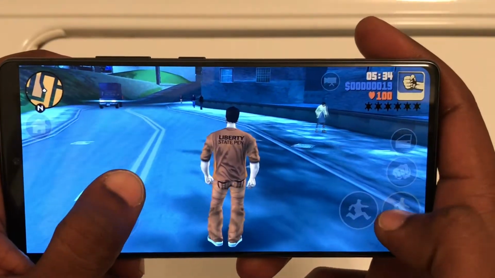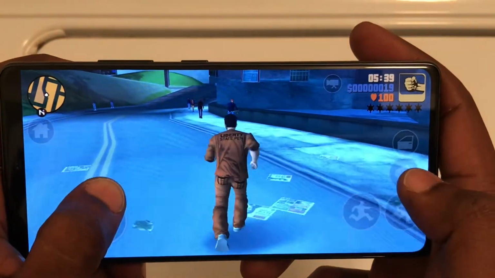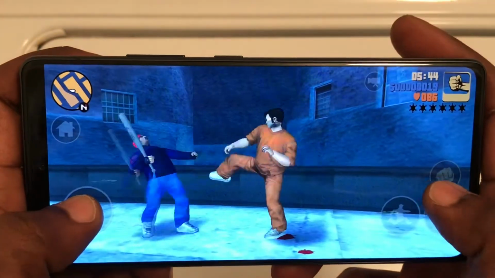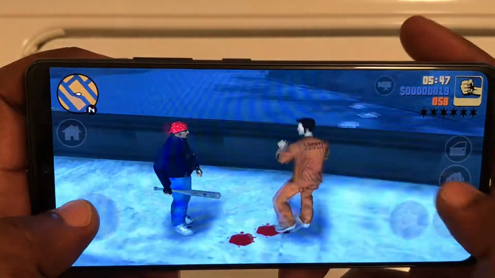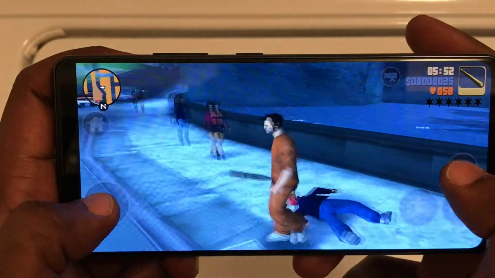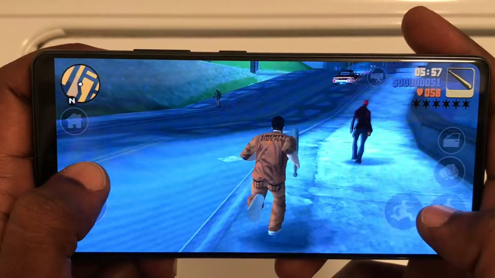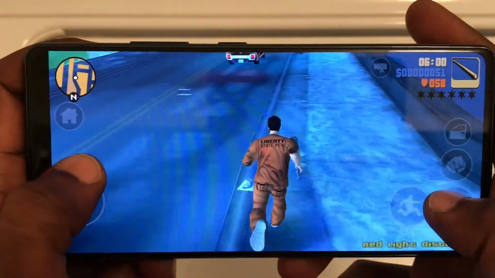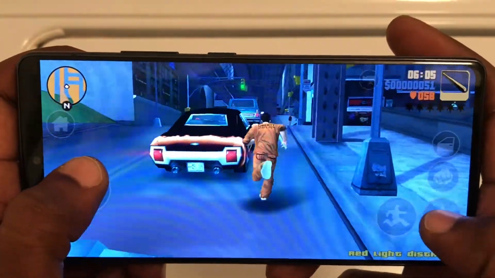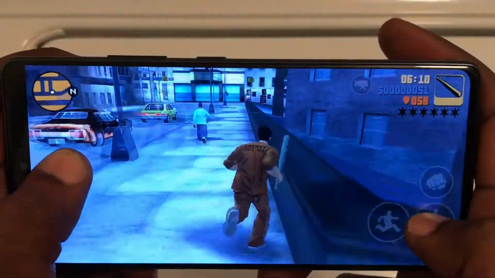Let's jump. Alright, let's walk. What's up, buddy? Look how perfect this is. You get that. That's my money. Let's go get a car. Hey, I like this. Where's the car? I want this car. Sir, give me your car. I want your car, sir.